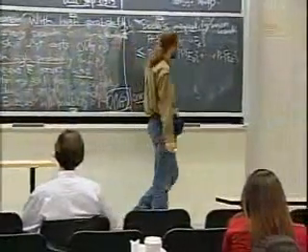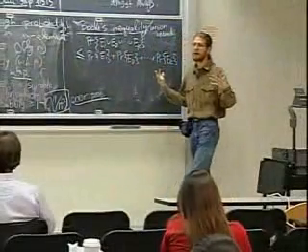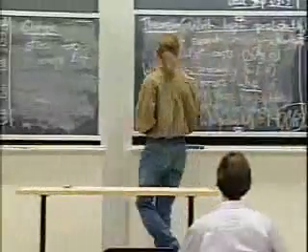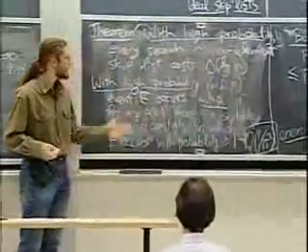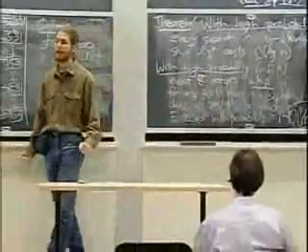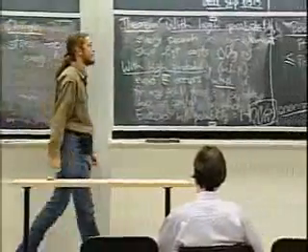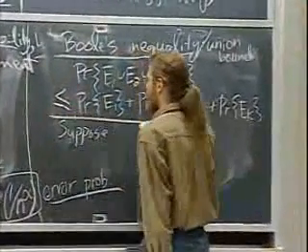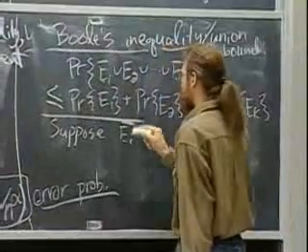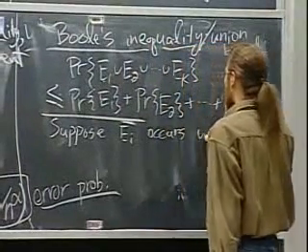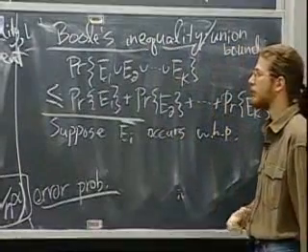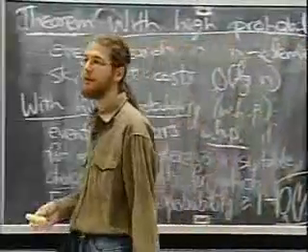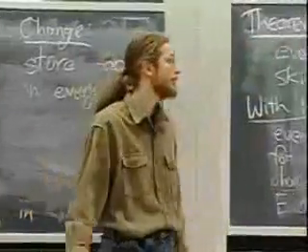What does this tell us? Well, suppose that E_i is some kind of error event. We don't want it to happen. Suppose I have a bunch of events which occur with high probability. Call those E_i complement. So E_i complement occurs with high probability. Then the probability of E_i is very small, polynomially small: 1 over n to the alpha for any alpha I want.